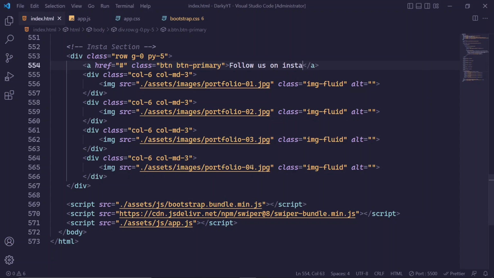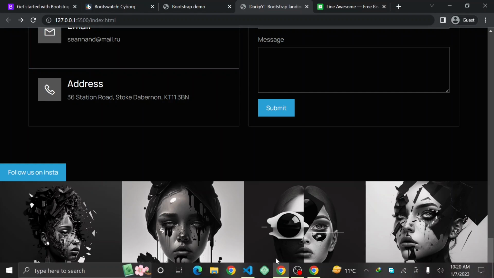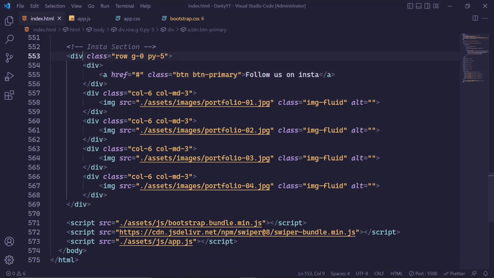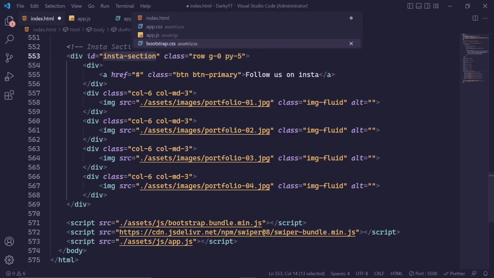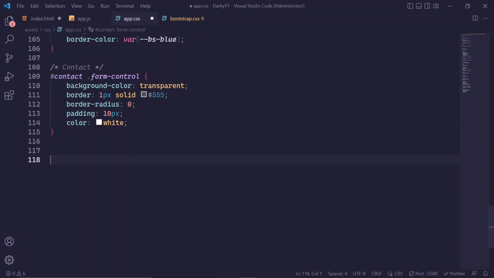All right, and I'm gonna wrap this button inside a div. All right, and I'm gonna give an ID. This is going to be Insta section. Okay, so here I'm gonna select that section, set the position to relative.